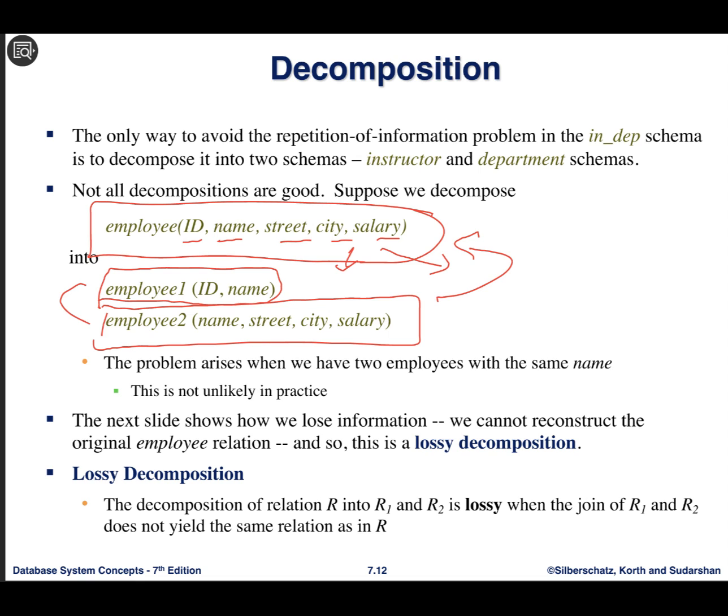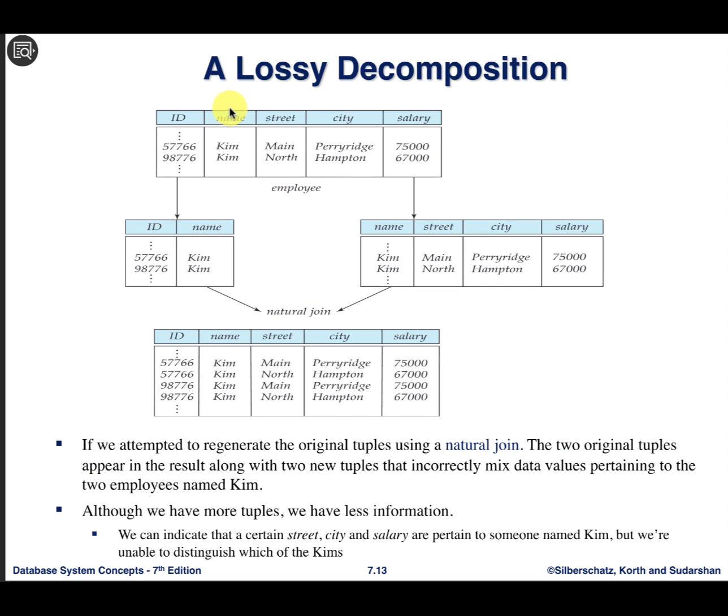Let's take a look here. Why is it lossy? Take a look. So we have the ID and name here, and we have name, street, and city. Assume that we do have two different instructors. They have two different IDs, but they have the same name. Okay, and this common situation might be the case when you have your data. How can we handle this case? You decompose this one here, so you have a Kim here, each of them here, Kim based on the name, and this is street.